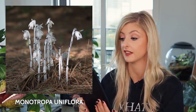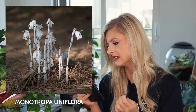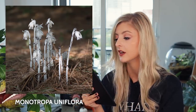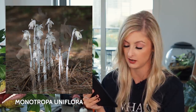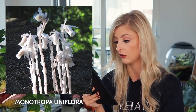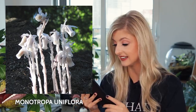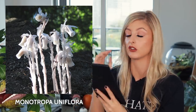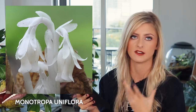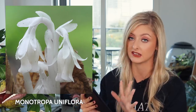This is the Monotropa uniflora, also known as white ghosts or Indian pipes — we'll stick with white ghosts being that it's close to Halloween. This one doesn't look too bad actually. It is native to temperate regions in European Russia, Asia, North America, and northern South America. Unlike most plants, it is white and does not contain chlorophyll, so it is not dependent on sunlight to grow. It can grow in very dark environments such as the understory of dense forests, with stems reaching 5 to 30 centimeters. To me, it kind of reminds me of wilted roses that have been frozen.